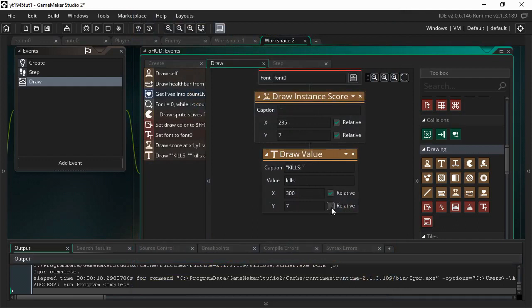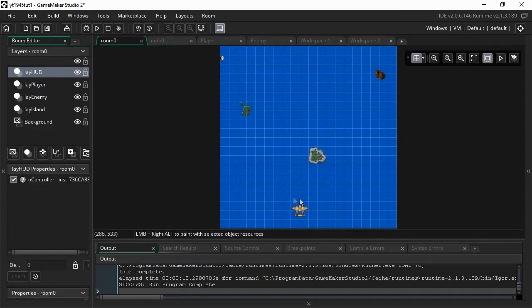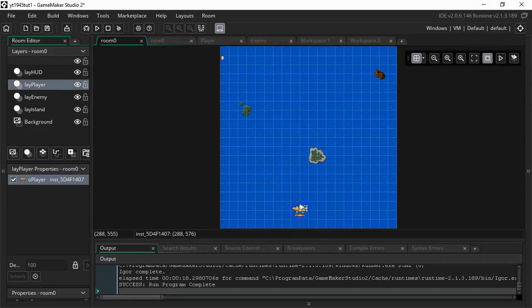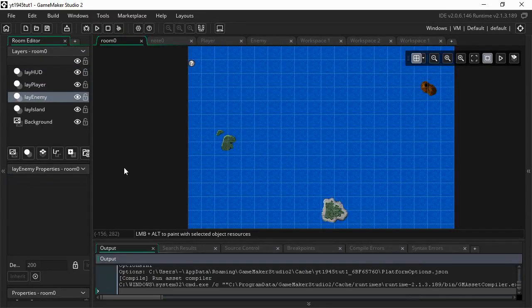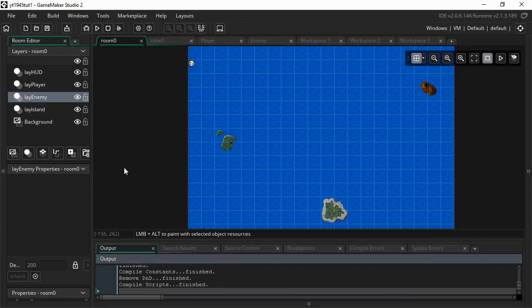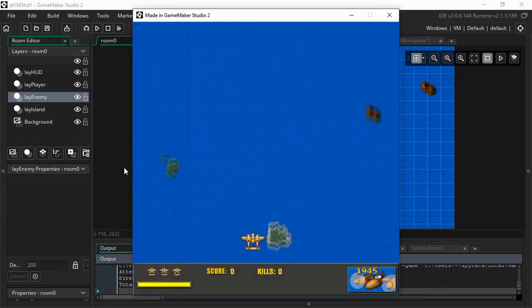And we go to the rooms, and we go to the correct layer first, and then select the aircraft and move it up a bit. And we play that. And you should be able to see correct positioning of the score and kills, and the plane is now above the score bar.